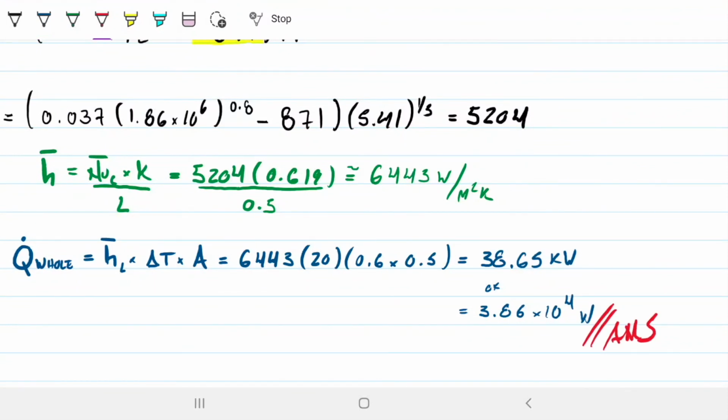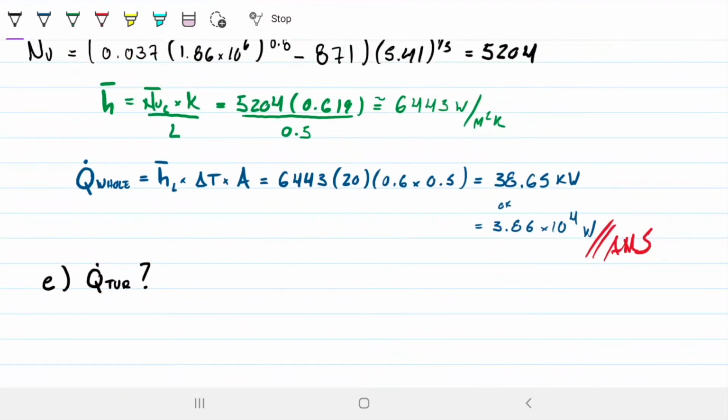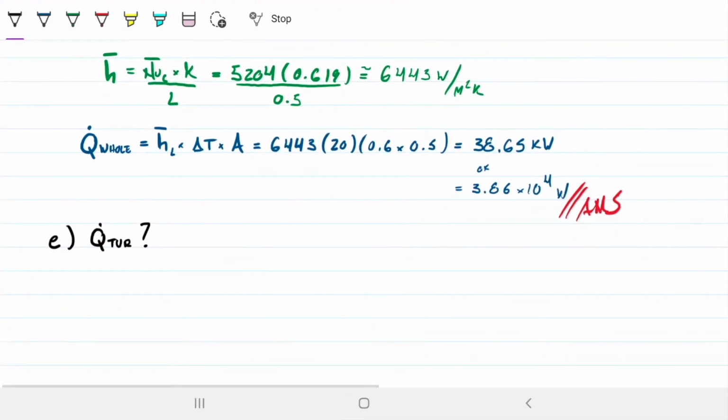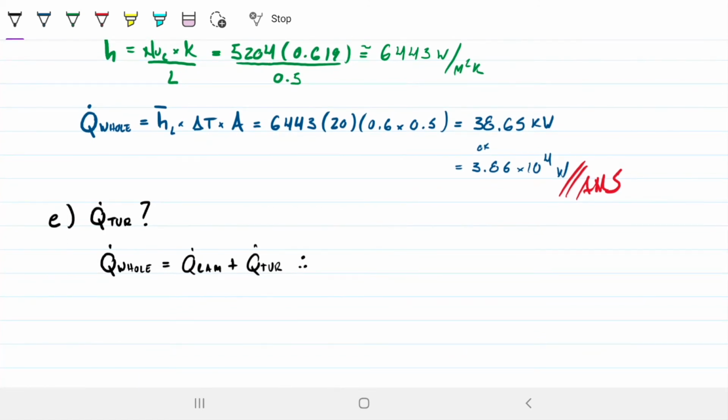Right, and last but not least, E is asking us what is the heat transfer in the laminar, or actually, excuse me, in the turbulent portion of the plate. So at this point in time, I think we just need to recall what we found so far. You actually have a tip that's telling you, the Q for the whole plate is the Q for the laminar portion plus the Q for the turbulent portion. We happen to know the laminar, happen to know the whole one from part D, right? Just find the turbulent one, we just do the whole one minus the laminar. So therefore, to find the turbulent, we just take the Q for the whole plate and we subtract that of the laminar, which will give us that of the turbulent.